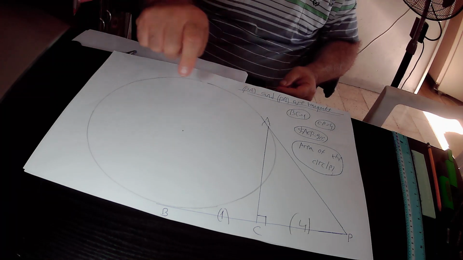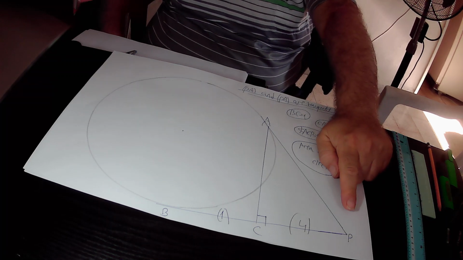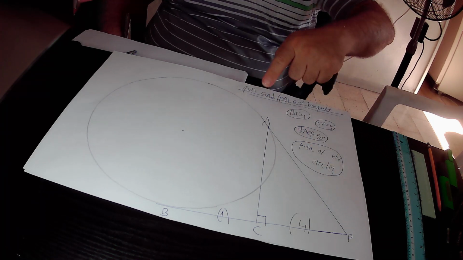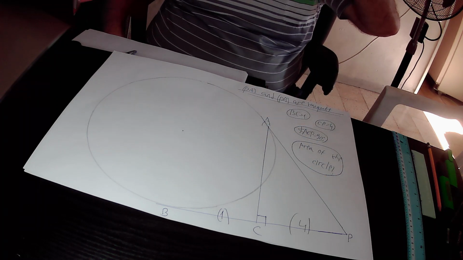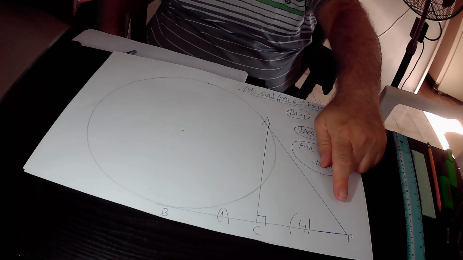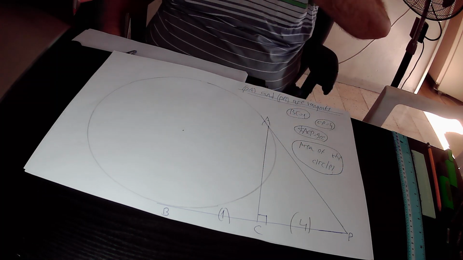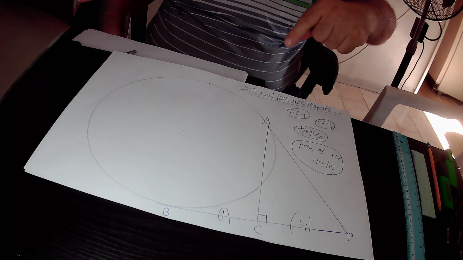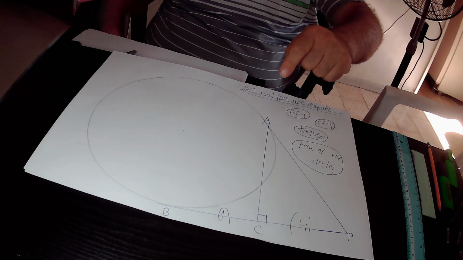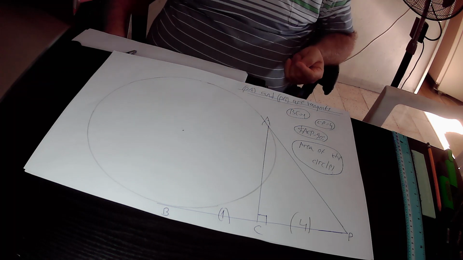In the drawing we have a circle, and this is the intersection point P. From this point P we have two tangents to this circle, tangent PA and tangent PB. We also know that line segment CP equals 4 units in length, and line segment BC equals 1 unit. In addition, we have the right triangle ACP that cuts the circle at two points, point A and this point. Again, our mission is to find the area of this circle.